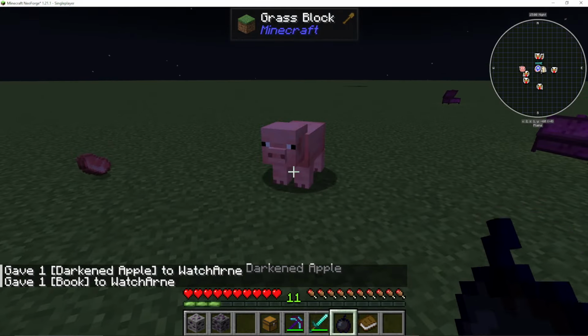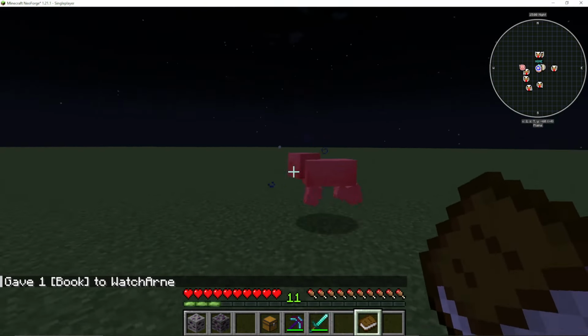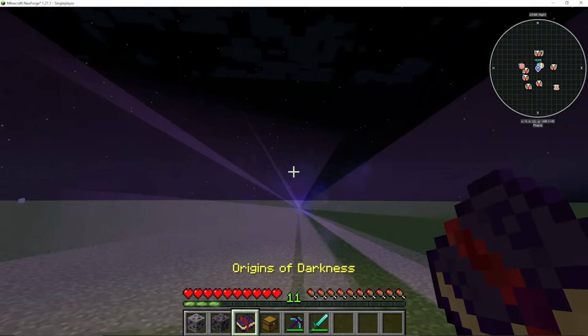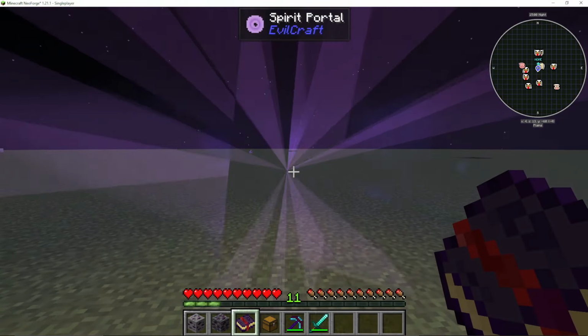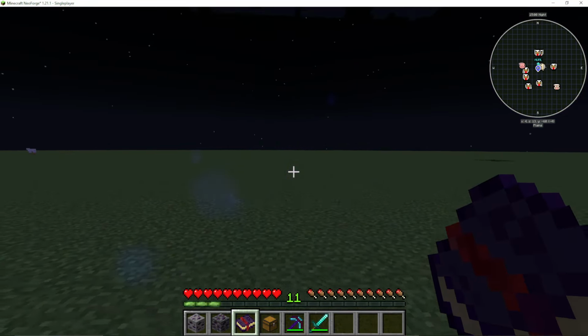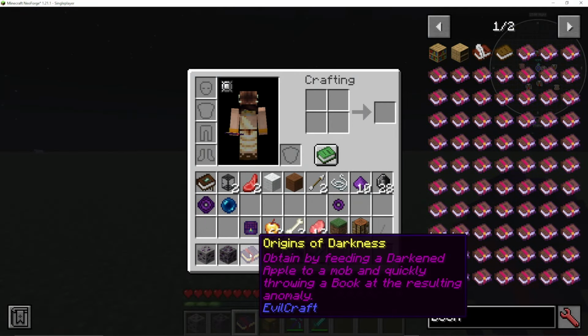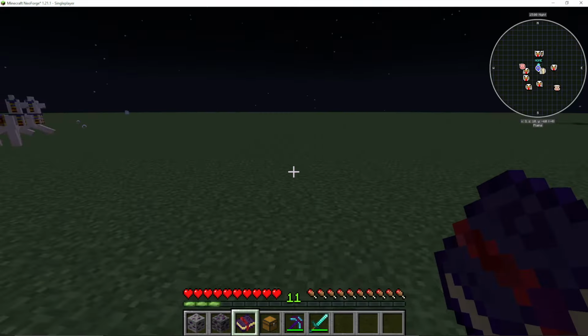I should have said you also need to get a book, okay? So I'm going to feed the pig the darkened apple. Don't eat it yourself. It will inflict a lot of damage. And when it dies, you just want to throw a book down into this anomaly. Throw your book into this spirit portal, as it's called. And what you're going to get back is an Origins of Darkness, obtained by feeding a darkened apple to a mob and quickly throwing a book at the resulting anomaly. And that is how you get the Origins of Darkness.